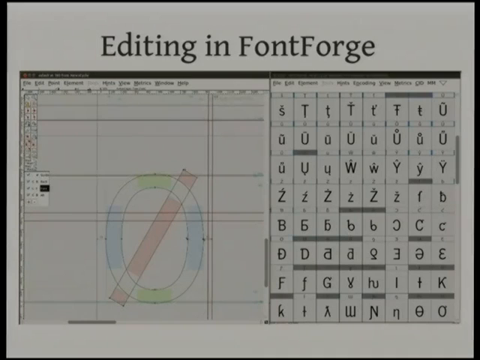This is what FontForge looks like if you just fire it up and open a font with it. And as you can see, on the right-hand side, big table with all the letters in the font. There's little headers that show you what they are, and they're highlighted, and there's sort of highlighting on the sides. Those mean different things. But where you do most of your work is over here on the left, which is sort of a vector editing window.